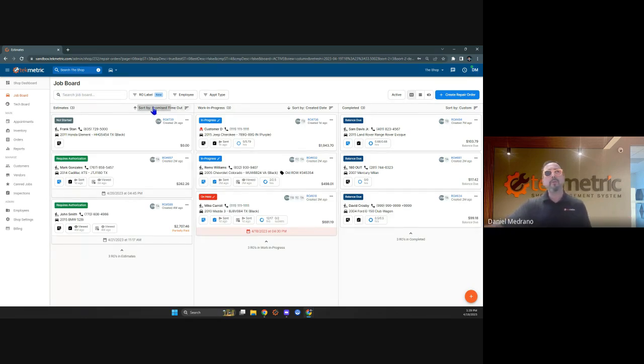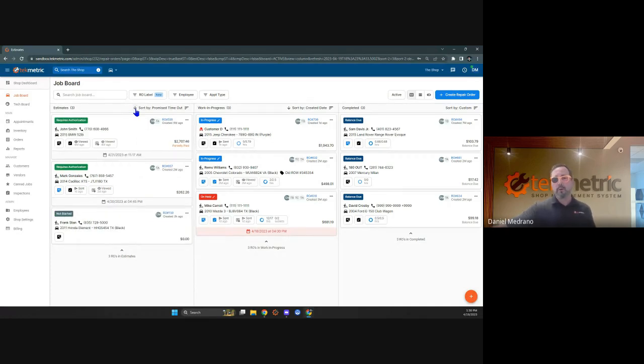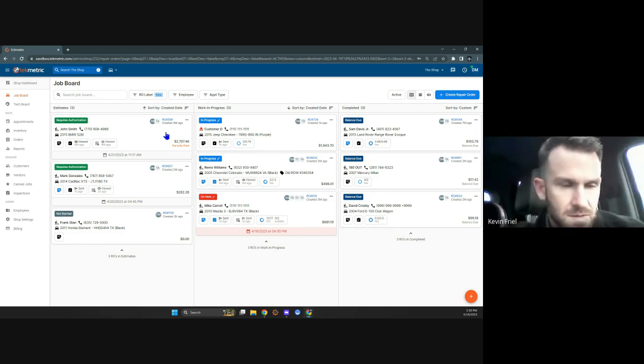And guys, you also can still sort. We had the sorting tool before, and it's still there for you. So if you wanted to swap them over from oldest to newest, or if you were trying to figure out an aging report, how long has that BMW been there? How long has that Honda Element been open? We're going to be able to do that. But if I was looking for specific labels, this is probably the direction I'd go, as opposed to using the label view, Kevin.